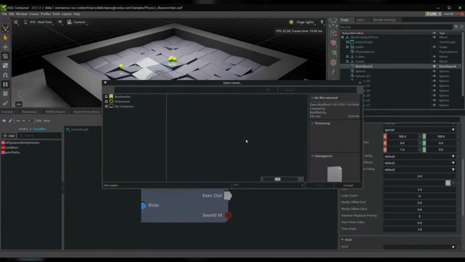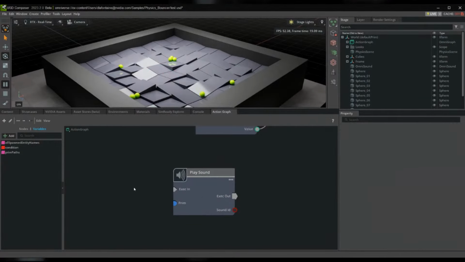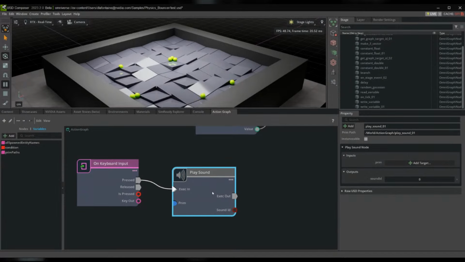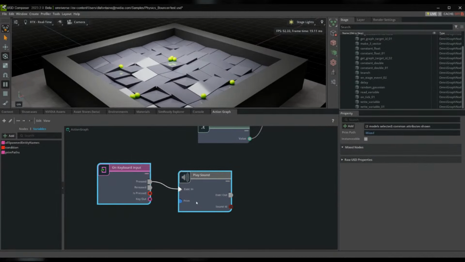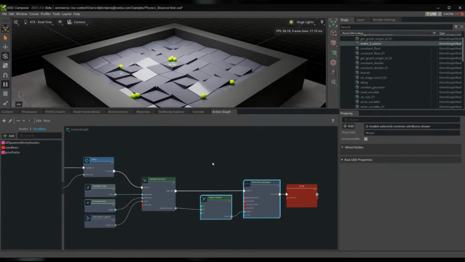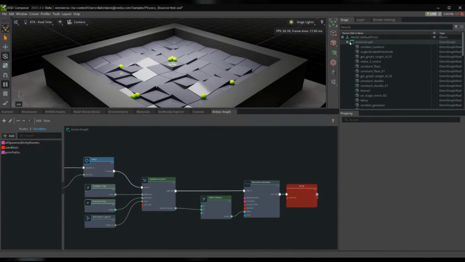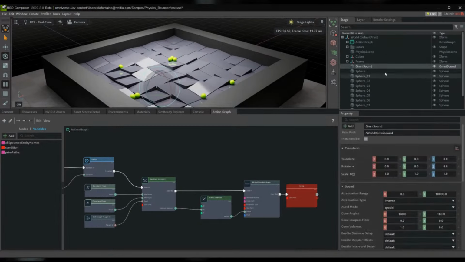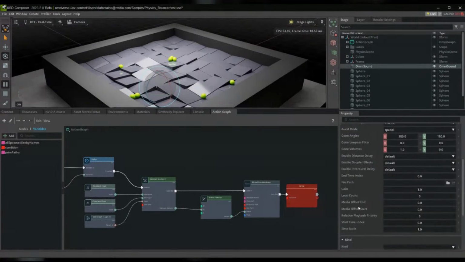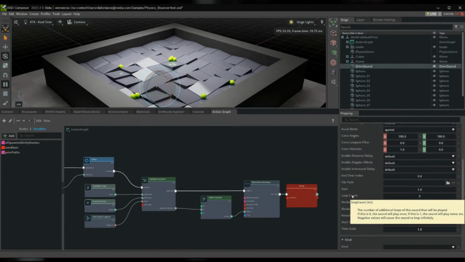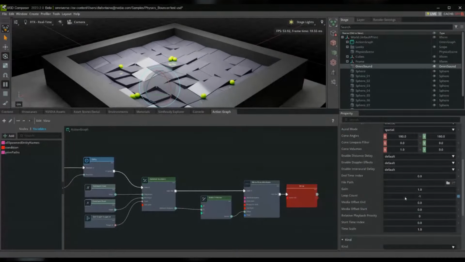You'd pick the sound file you want, and then, like if I was using my earlier example, keyboard input, I could do the J key. So every time I hit the J key, some sound is played. Or you could attach that maybe somewhere over here. So every time it jumps up, it plays a boing sound or something. And then the control of that sound is on the sound prim. So there's a bunch of control for volume, which I think we call gain. And then looping. If you set the loop count to -1, it's like an infinite loop.